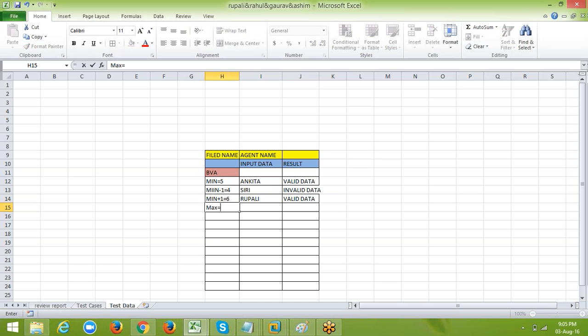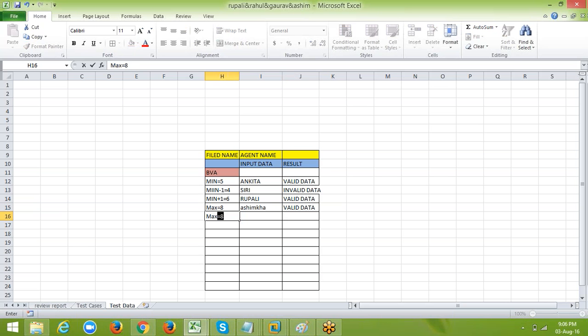So next, maximum. What is the maximum value? 8, right? So 8 alphabets we need to give. Valid or invalid? It's valid only.